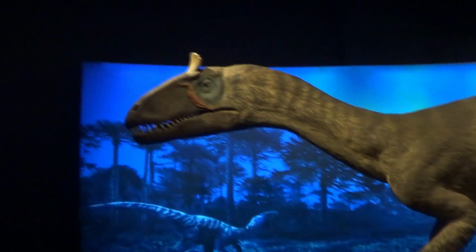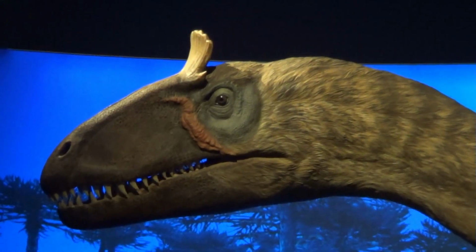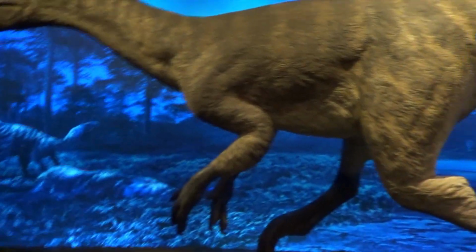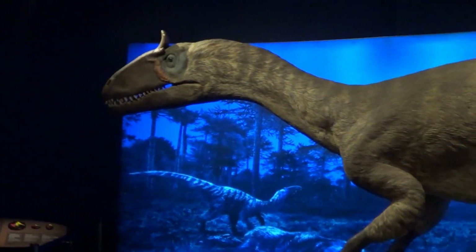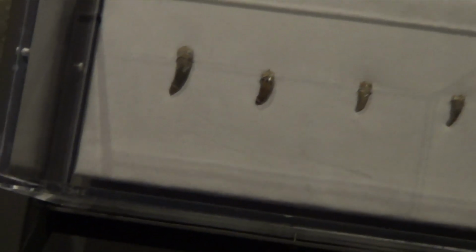And this is probably what you're all here for. The Cryolophosaurus. Yeah, cryo, of course meaning cold. And loph, which would be that thing on top of its head there. Kind of its crest. And then saurus, the terrible lizard. This is a big boy, ancestor of birds. Kind of the apex predator when dinosaurs roamed Antarctica. Really cool guy. Here's some little teeth. Got little teeth from him. Everybody likes fossil teeth. But yeah, the Cryolophosaurus was definitely the most interesting part. And in all honesty, it's downhill from here.